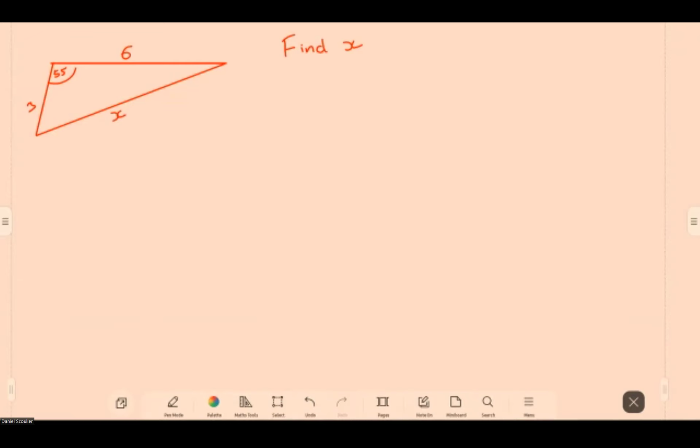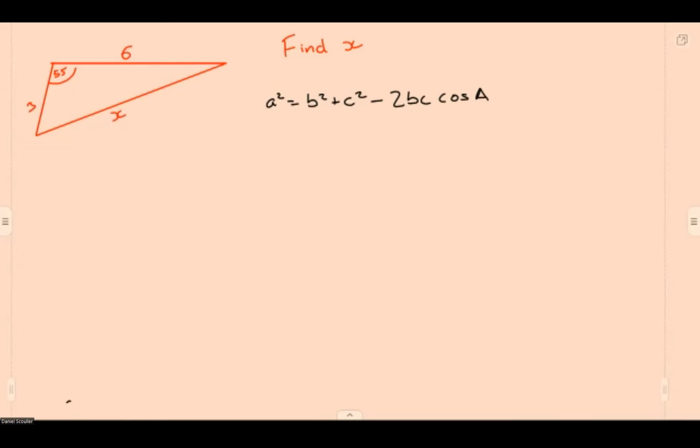Now the cosine rule to find a side is a squared equals b squared plus c squared, so Pythagoras, but we need to take into account minus 2bc cos A. Now it's on us, the triangle won't be labelled with the angles and the sides, so you need to label it up. If you place that as angle A, side A is opposite that, and then it doesn't matter which way you label the other ones, b and c. So you've got enough information to find side a.